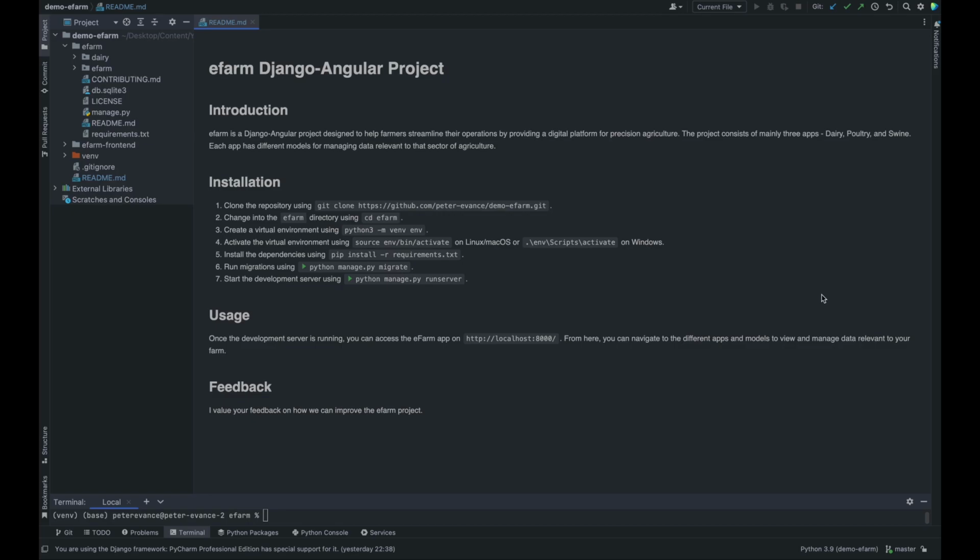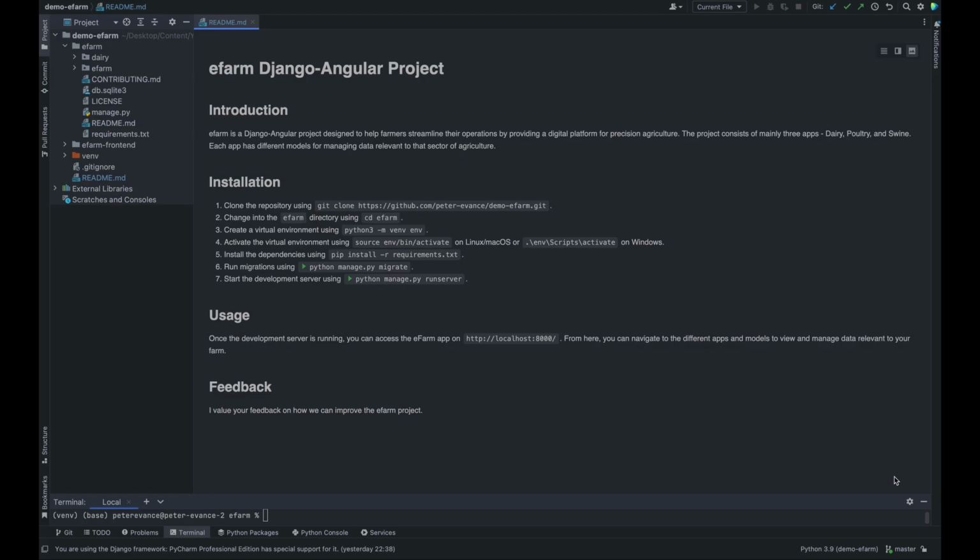We'll create two new models in this tutorial, the milk inventory and the milk inventory update history model. These models will help us to keep track of the total amount of milk in the inventory and the history of the inventory updates. We shall also create serializers and the read-only view sets for these models, which will allow us to retrieve the inventory data from the backend, or rather the database, and avail it to our Angular frontend.